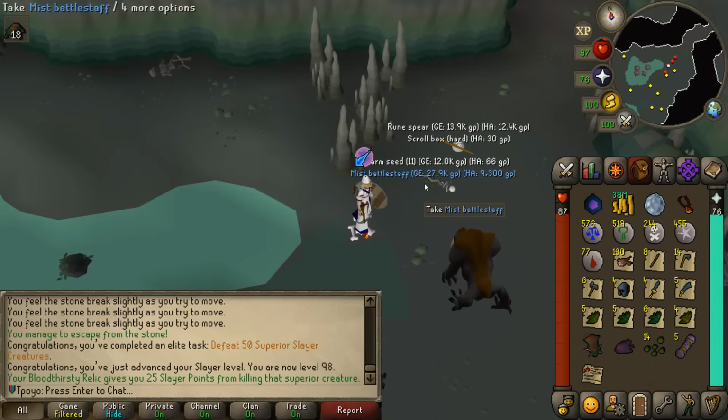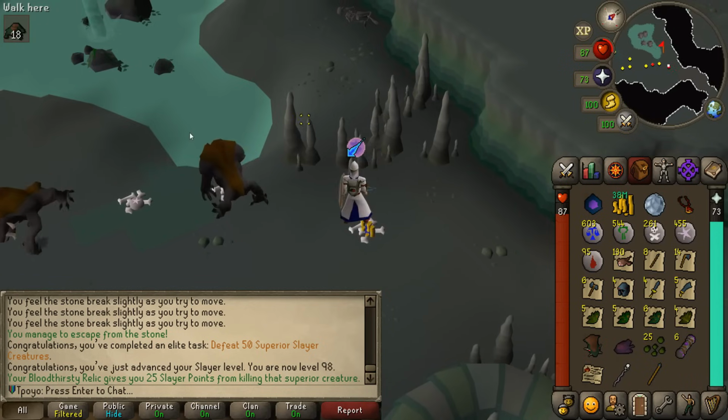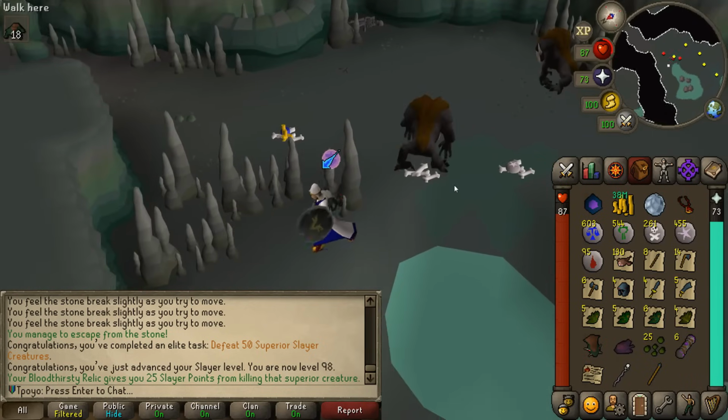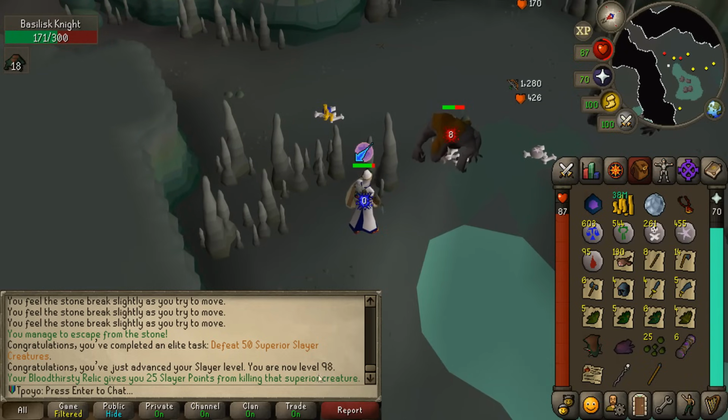50 superiors defeated. Yet another missed battle staff. Lots of rare items this task. Certainly a lot rarer than the basilisk jaw. And the task is coming to a conclusion very soon, as is the Slayer skill itself.